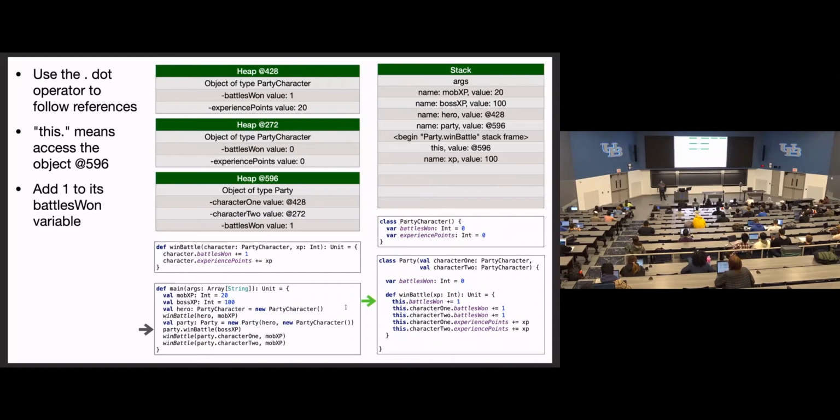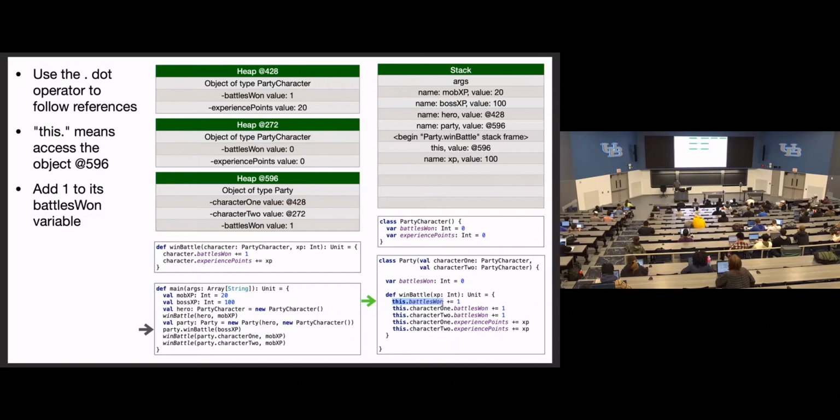If you omit this, if you don't use the keyword this, it will implicitly be there. So if I just did battles1 plus equals 1, it will have the same effect, but for clarity, it's helpful to always add this dot to be very clear about what you mean when you're accessing the state of the object. Make it very clear to anyone reading the code. This dot battles1, you know you're modifying a state variable.